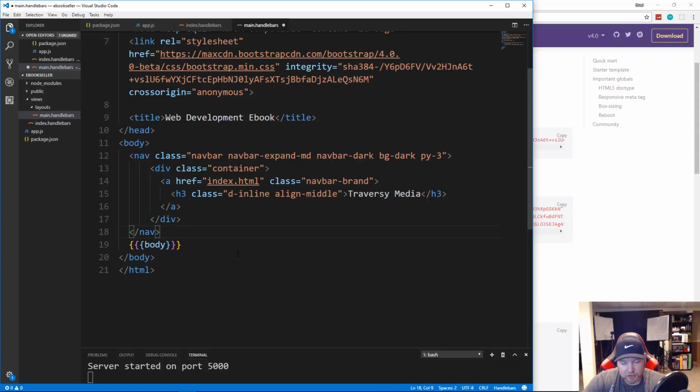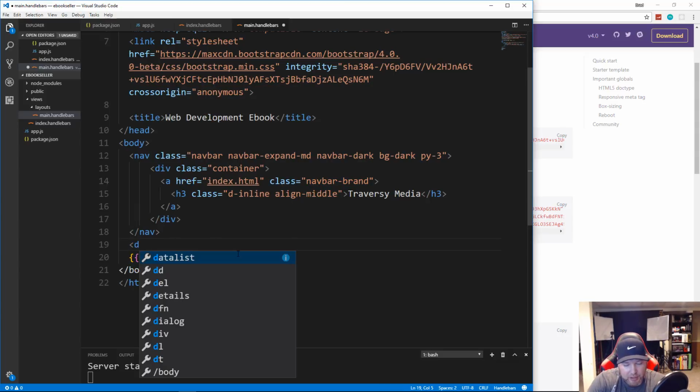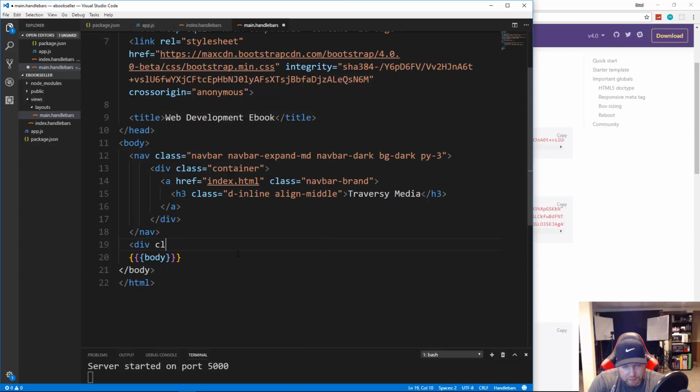Let's also wrap a container around the body. That way we don't have to do it in every single view, even though we only have 2 views, but it's good just in case you want to add more views later. So we'll save that, and then we should be all set for the layout.